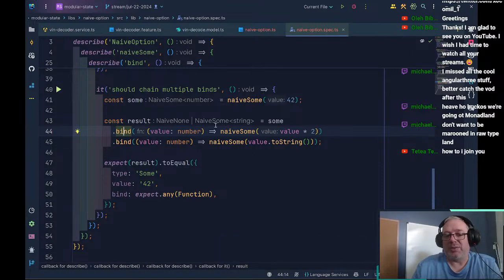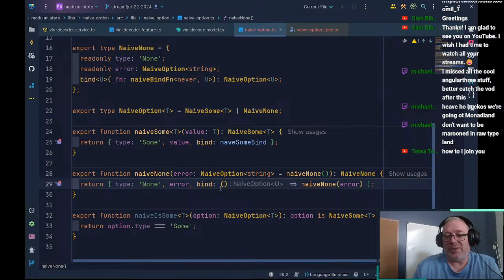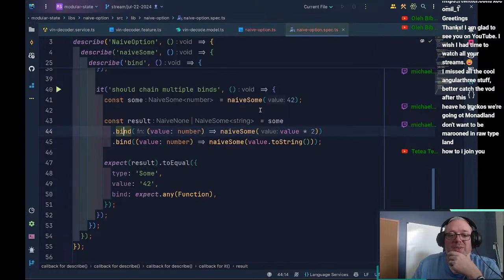And now our test will work. Because we also need the bind on naive none, so that the interface remains the same throughout. This is what's going to allow us to chain.